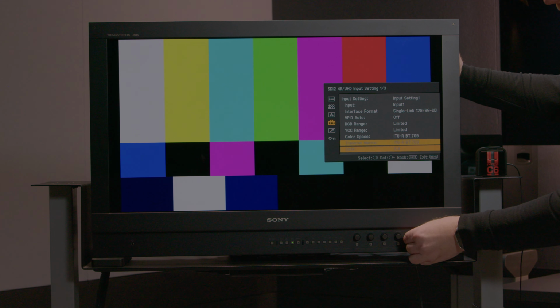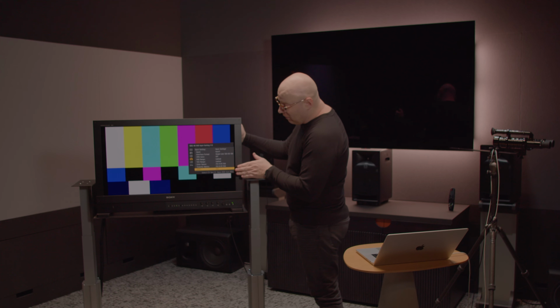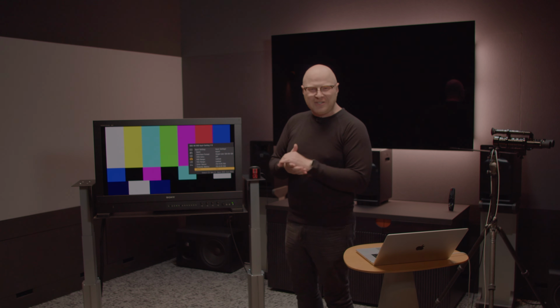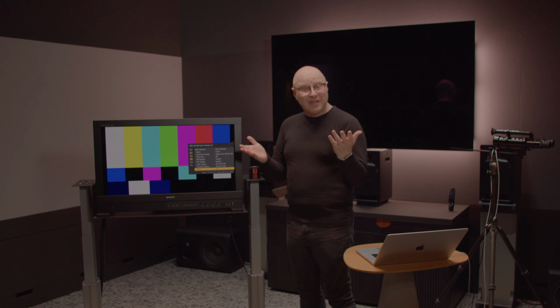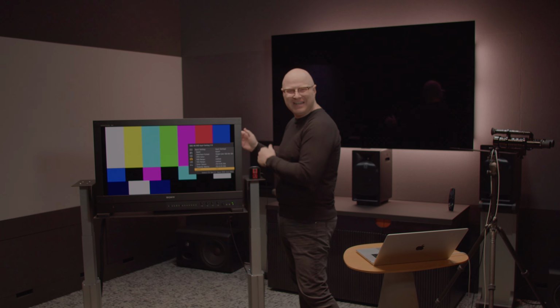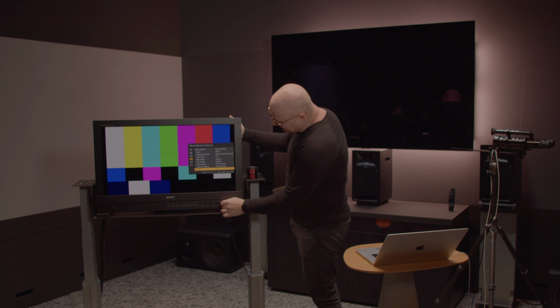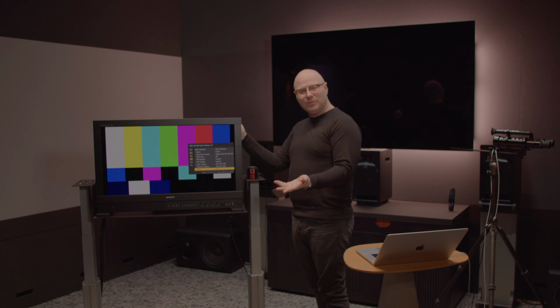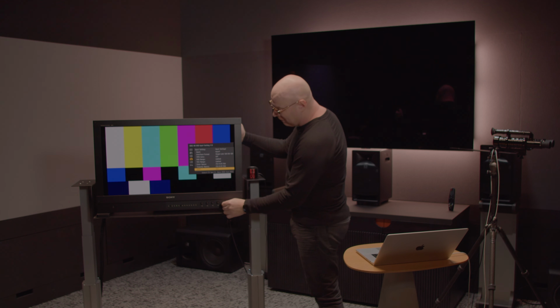If we come down, we have our EOTF, or our response curve. Now, what's great about this on the Sony, a lot of people have asked me, how do you set it up for HDR? Well, you set it up for HDR. And what I mean by that is you have to target something that's high dynamic range. So if we come down here, right now our EOTF is targeting 2.4. That's not an HDR EOTF.